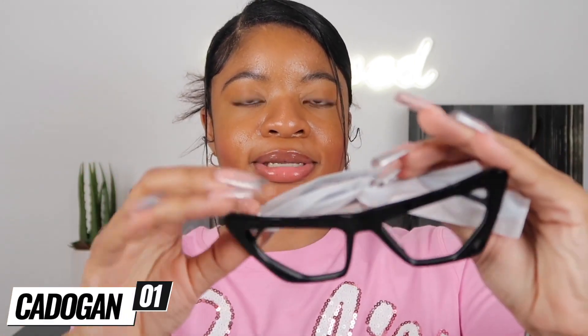If you guys are wondering about shipping time, everything took about two weeks to arrive, so it came pretty fast. These are the first pair of glasses I picked up from VOOGlam — this is what they look like. They come in really nice packaging. As you can see, they have little protectors on the sides. These glasses are called Kondoken.